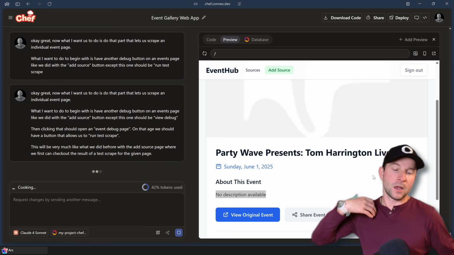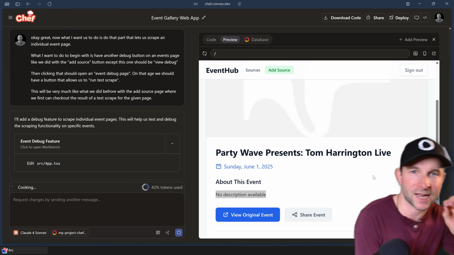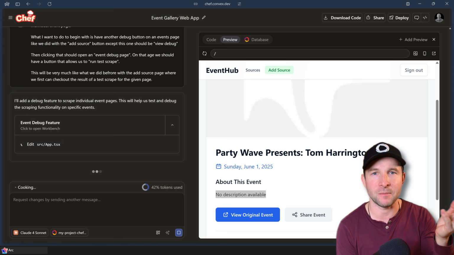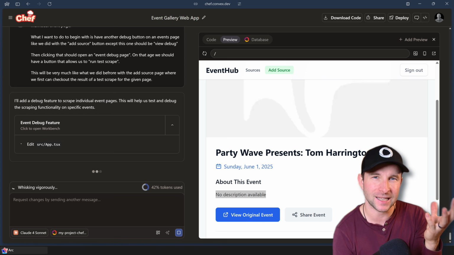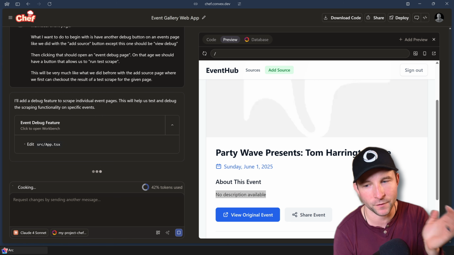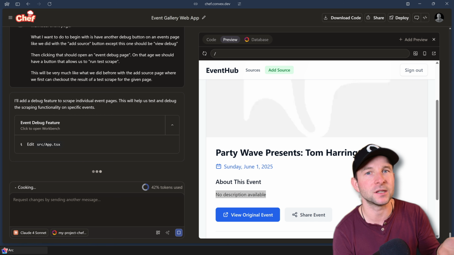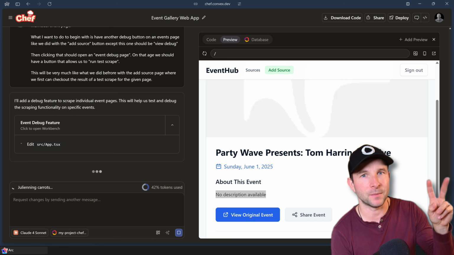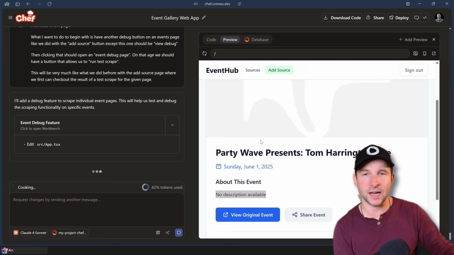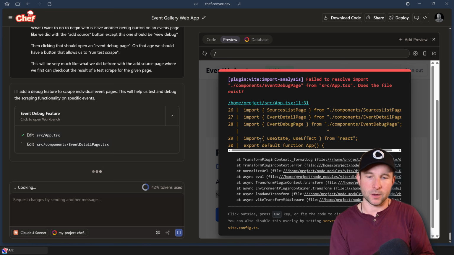So let's kick this off. It's going to have another page where we're able to do a test scrape of this page and just see what we get back. Again, I'm a very visual person, so I like to have these debug pages around so I can view them. Obviously, after we finish all this, we'll have to lock this down so the debug view is only viewable by an admin user, a user with a specific email address or something like that. So let's just see how this goes, though. I'm not expecting an issue, so we'll see.